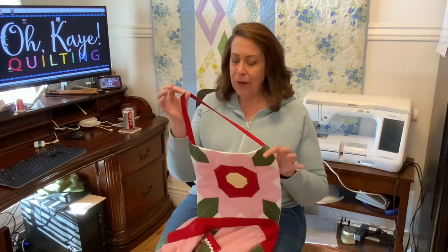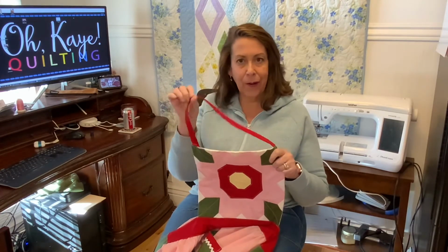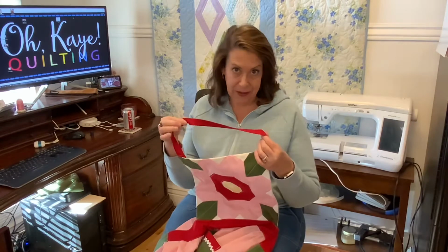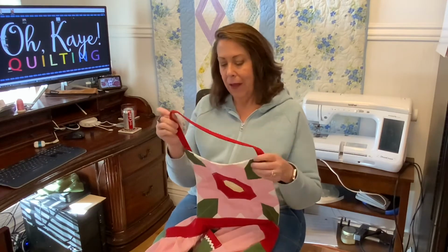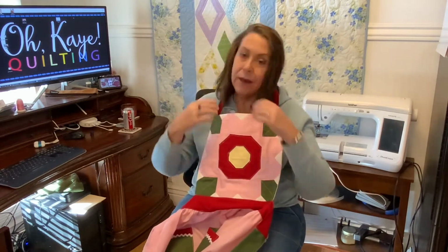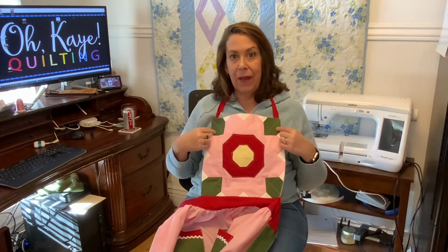So first of all, you're going to make your neck strap, which is a 2-inch piece of fabric, the width of fabric. You're going to sew it into a tube and turn it. I didn't even top stitch this one, but you probably should top stitch it, because when you wash it, it'll get all flarpy. You're going to want to figure out how long you want it. So just hold it up to yourself, give yourself a couple extra inches, and then set that aside.